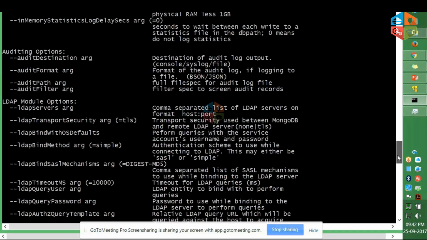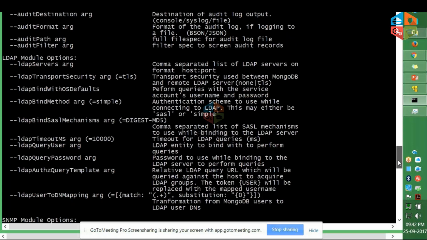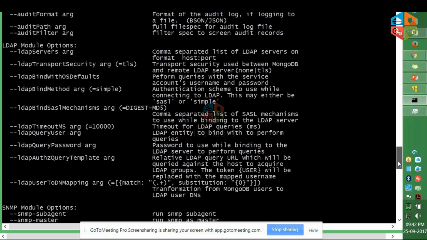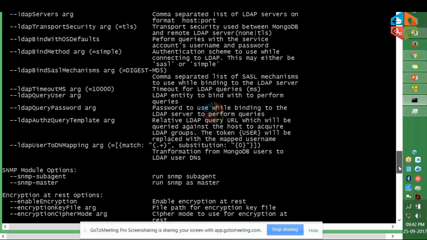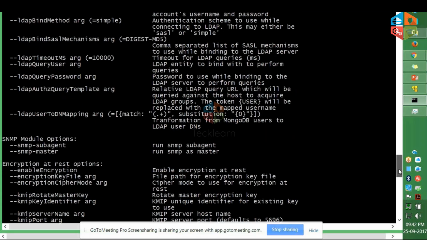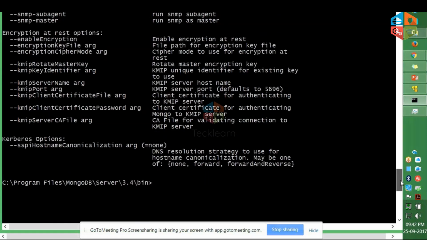Like I've told you, encryption of data over the wire, and then encryption at rest. You can encrypt the files on the disk. Then you have Kerberos related. Like this, these are different categories or features supported by the Mongo database server. For every binary which is available, you can simply do Mongo --help. If you find anything challenging or are unable to run something, you can quickly go to the help option, where it would list all the supported arguments. You should be using those arguments.